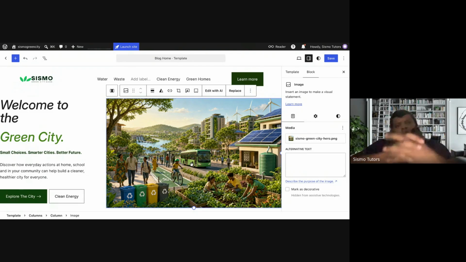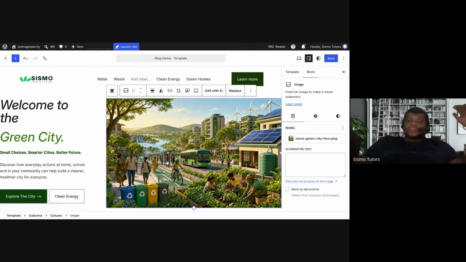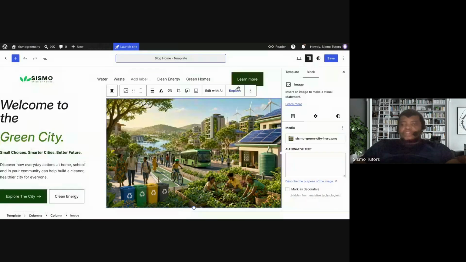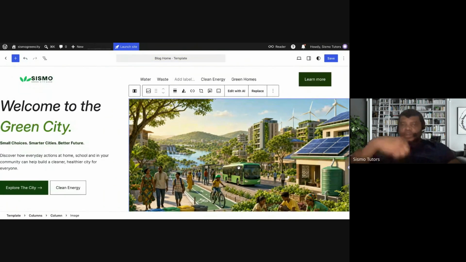But we are not done with this section. We are going to add two point buttons on this image. To do that, the first thing I have to do is click on this image. Please, if you have any issues with uploading image, indicate.